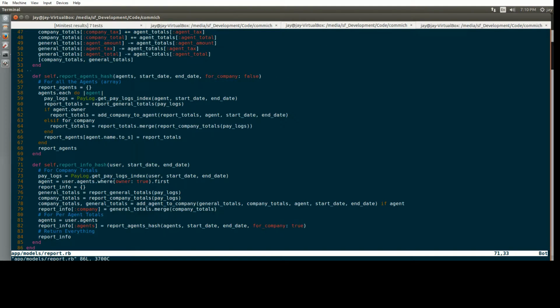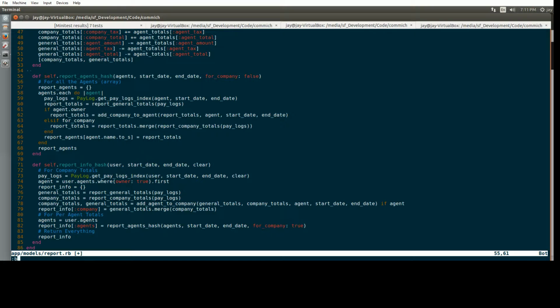And then back in here, we have to accept that. So we have a clear. And then in here, we have to pass it all the way through. Okay, good. So they get 4. So up here, wait a minute, report agents hash.